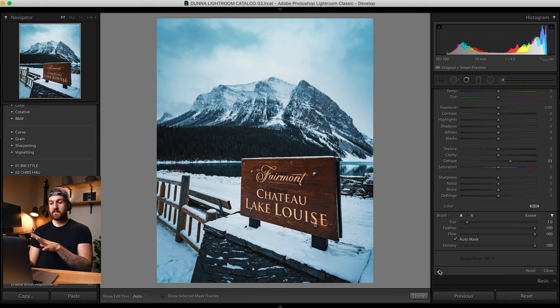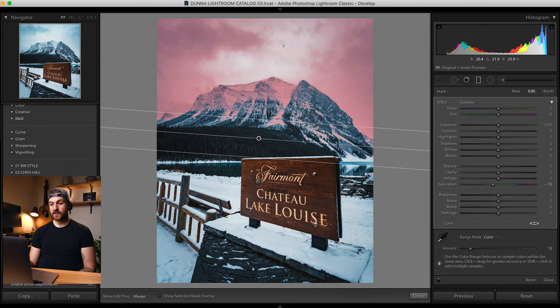So this was my basic edit on this photo, and as you can see, there's still a whole lot of blue in it. I really like the way that the sign looks, but you can see down in this corner on all the snow, there's so much blue, and up in the mountain, there's so much blue. Now I like it in the sky, and I like it on the water, but I want to take away some of the blue in some of the other areas. So again, I added some filters.